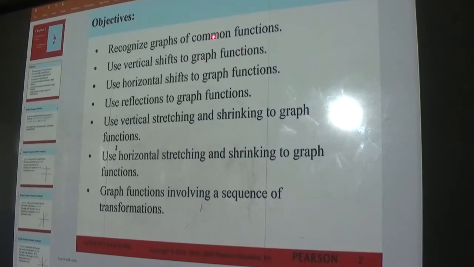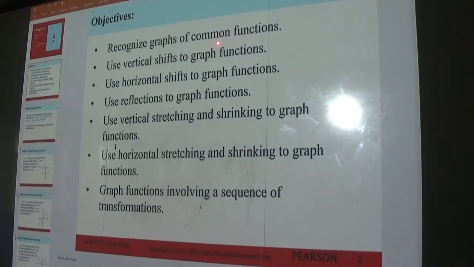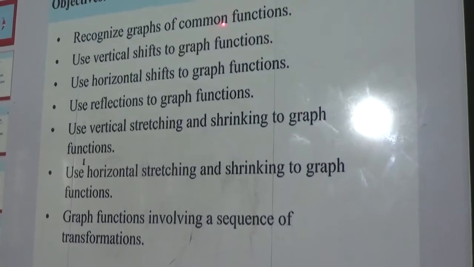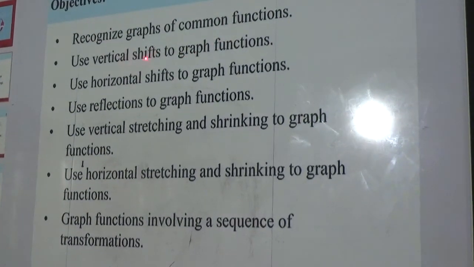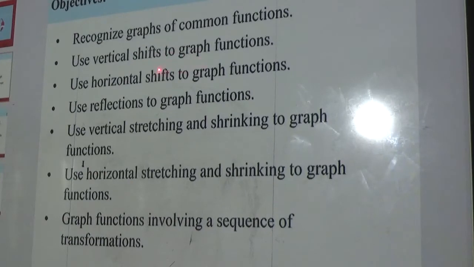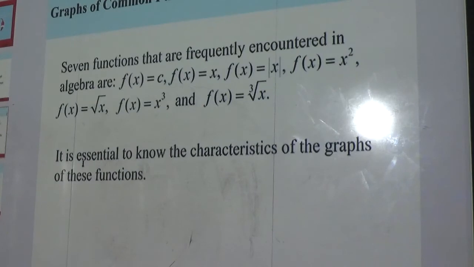All right, so we're going to look at some common functions. We want to be familiar with the most common functions that we're going to see over and over. Vertical shifts mean that the shape of the graph doesn't change, but we just shift the graph so many units up or down the y-axis, horizontal shifts to the left and right on the x-axis, and reflections through the x and y-axis. Maybe we'll just look at stretching and shrinking, but mostly we're going to concentrate on these first four in this section 2.5.